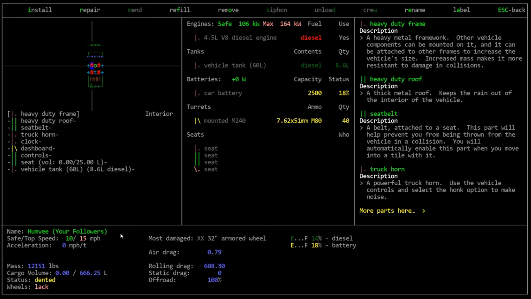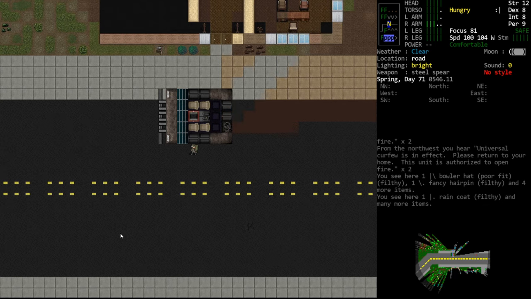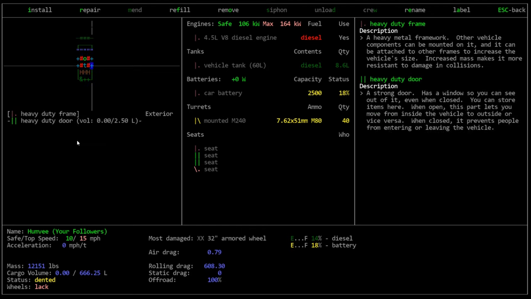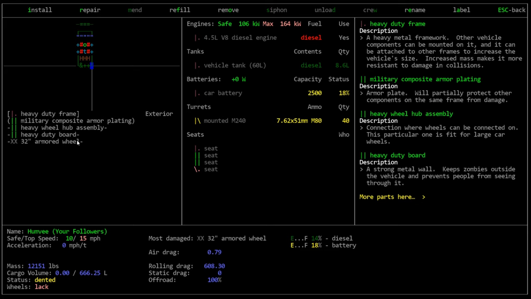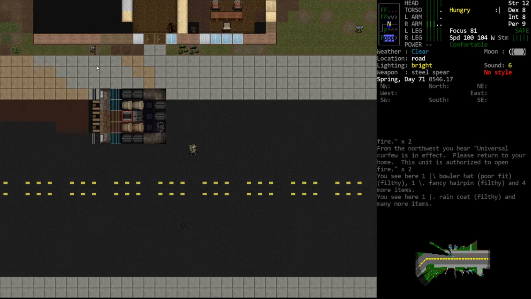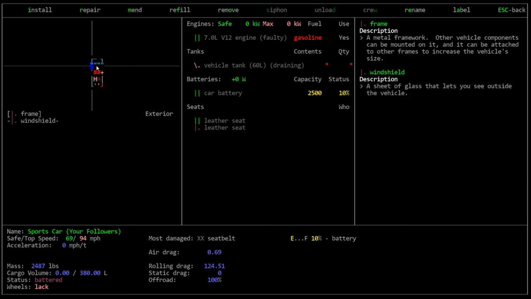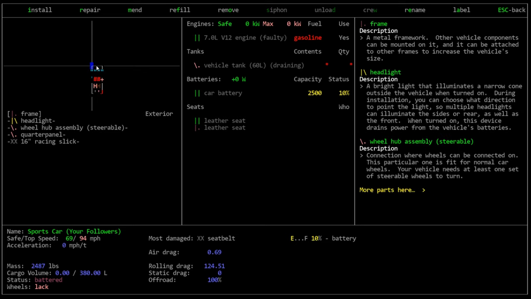And then we need tires is the only thing that's really preventing this from being our vehicle. So if we take a look at our tires, we find the tile that the tires are on. You'll see they're all 32-inch armored wheels. Now, I don't know the exact math behind things. I know these wider wheels, I think, give better off-road traction or something. I don't know. It never comes up. I usually just use whatever tires. I make them all whatever the standard tire size is. So those are 32-inch armored wheels. If we come over and look at a regular vehicle, these are 16-inch racing slick. What is that?